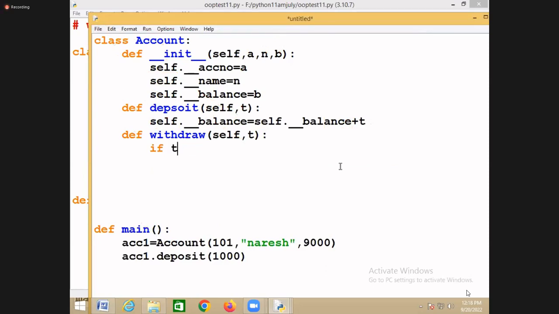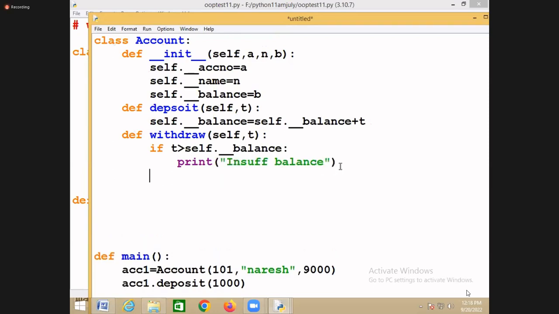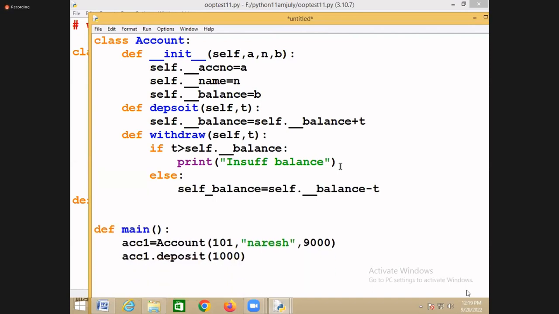If the amount you are withdrawing is greater than the balance, then you are displaying the message: insufficient balance. Otherwise, you'll try to update the balance or not.